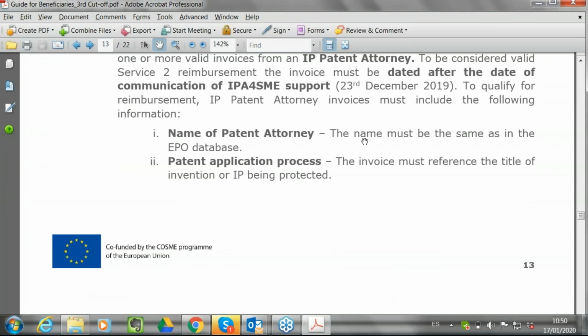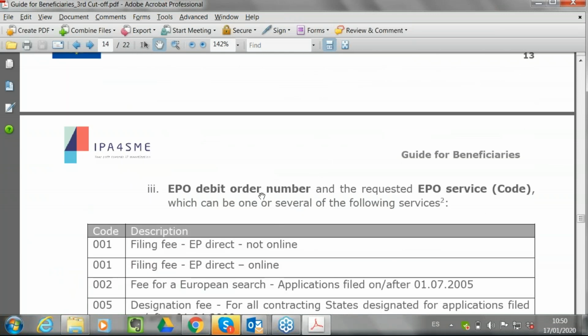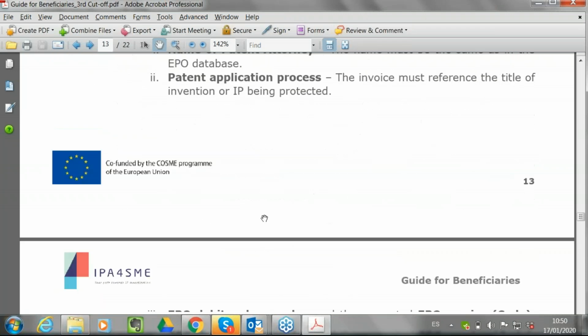The patent attorney has to be registered, identified in the list of professional representatives in the EPO database, and the invoice needs the EPO debit order number, as well as the EPO service code for which the attorney was doing this work for you.